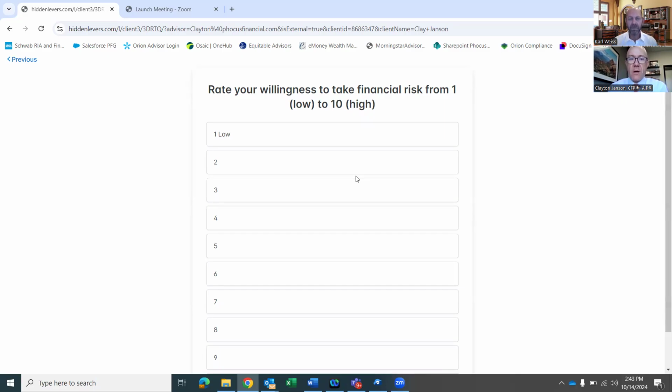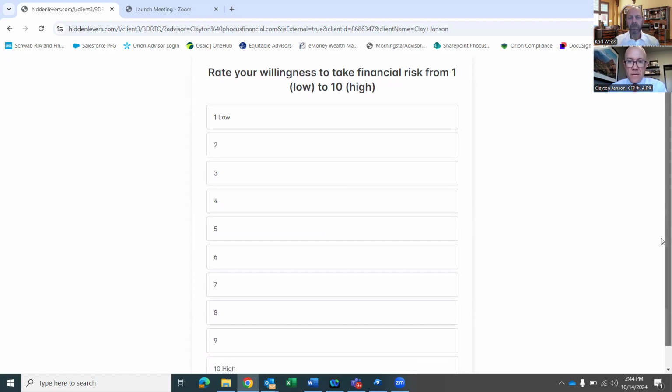All right, so the first question here in the tolerance section is: rate your willingness to take financial risk from 1 to 10. Notice there's no other numbers. There's no percentage gain numbers yet. This is really just trying to get a big 30,000 foot overlook on your comfort for risk. So thinking about the 2 to 10 year bucket, we wouldn't probably be a one or a two or a three, but maybe not quite so far out as a 10 for some people, right? Because that might be longer term bucket. So I would think somewhere in the middle here, Carl. What do you think we should pick for this midterm bucket?